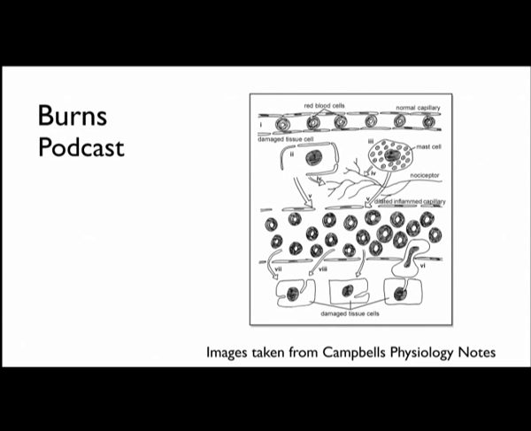Now, the severity of a burn depends on the amount of heat and the amount of contact time with the tissues of the body. For example, a temperature of 70 degrees centigrade or more will cause necrosis of pretty well the full depth of the epidermis in just a few seconds. So if things are very hot, they can cause a lot of damage in a short period of time. Hot fat is a classic example. I mean, fat can be at over 200 degrees centigrade, hot cooking oils, and can cause really nasty burns in very small periods of time.